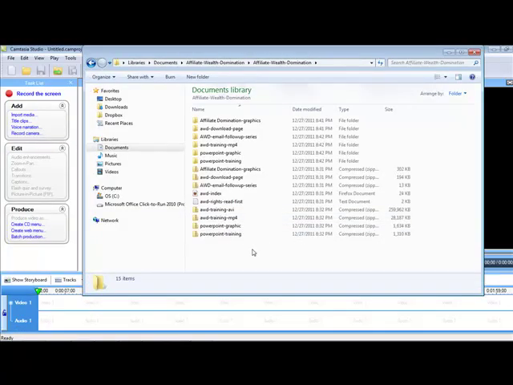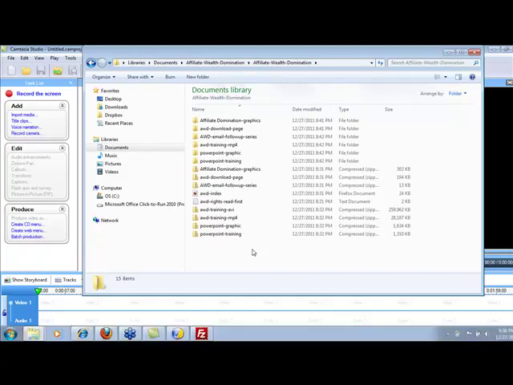Alright, in this video I want to show you step by step how to set up your new squeeze page system. And so what I've done here is gone ahead and downloaded this entire product for you. And when you download it, it's going to look something like this. It's going to come to you in a variety of zip folders.